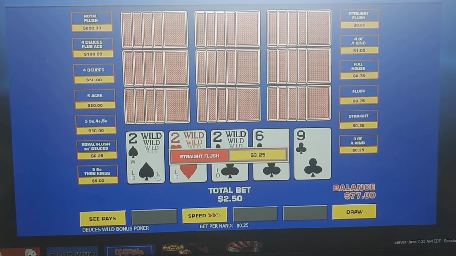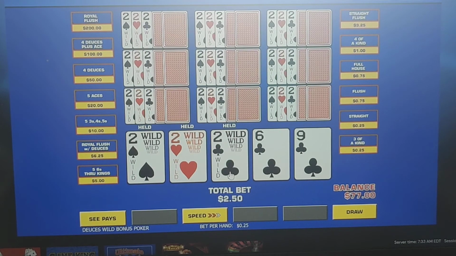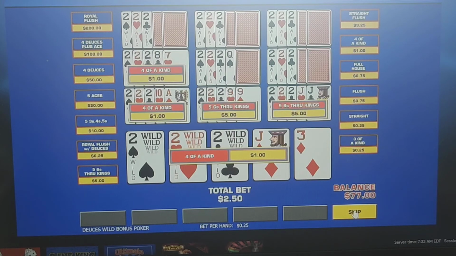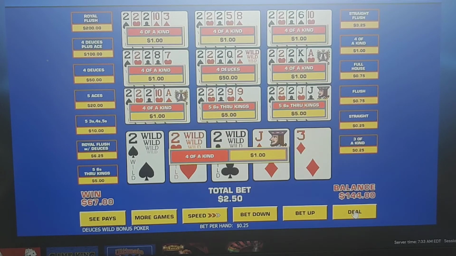Or the three deuces. I gotta take the deuces, I think. I gotta go for that fourth one. I mean, I hate giving up a straight flush, but the four deuces pay so much more. We have 10 chances at it. We got one. All right, so it paid off. We got one.